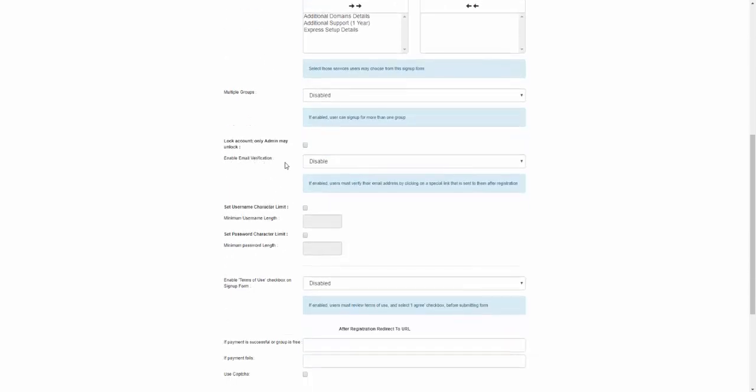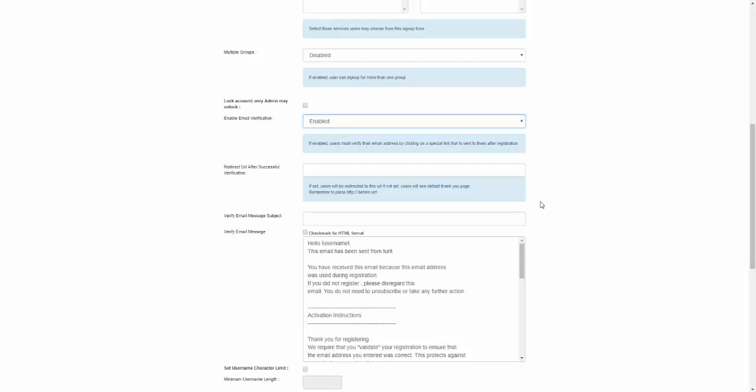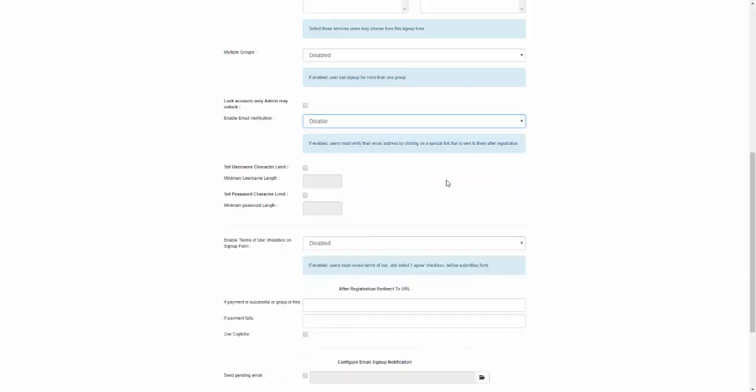Enable email verification is important if you have a lead generation form where you're only collecting first name, last name, email, or just first name and email. This is an area where you would want to enable email verification because you don't want a bunch of junk email. So in this case, since we're doing an actual purchase form, we're going to disable this, but I just want you to see all the different options that are enabled if you do enable this. So for now, let's just disable that.